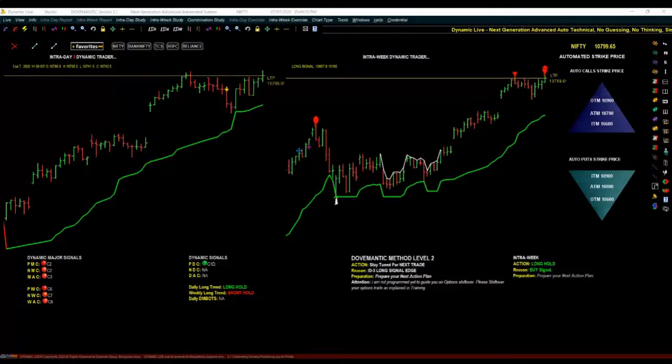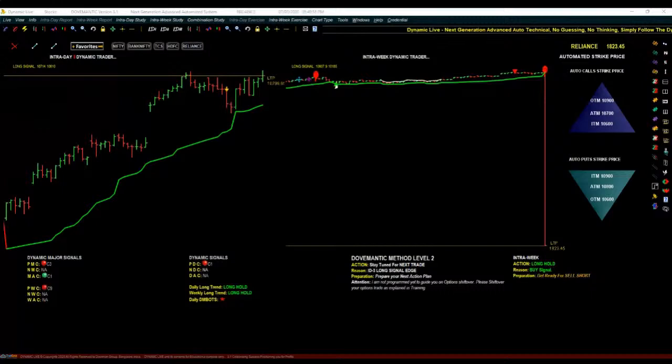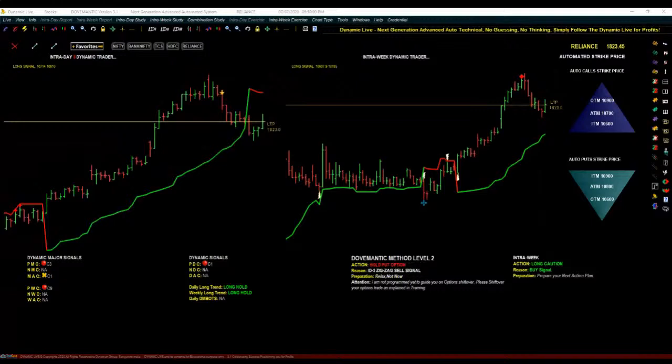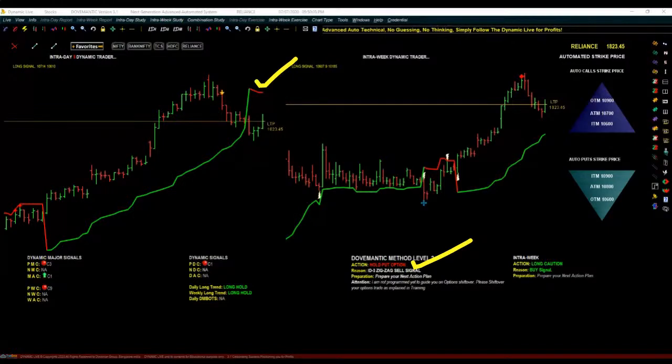Now even if you have done this trade, you will wait here, wait until it very clearly tells you to exit put option in the case of Reliance. So until then you can hold on to your position. So you have to wait until it tells you exit put option. But once again, if it tells you exit put option and buy a call option, remember intraday 3 long is still in red. So even there you have to check the Tenkai signal before you do the trade. So this is about HDFC and Reliance, and this is about today's session. Any other questions or doubts?